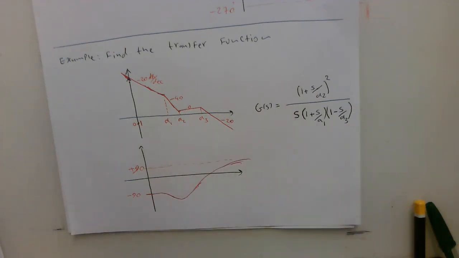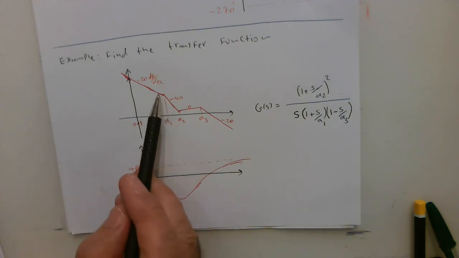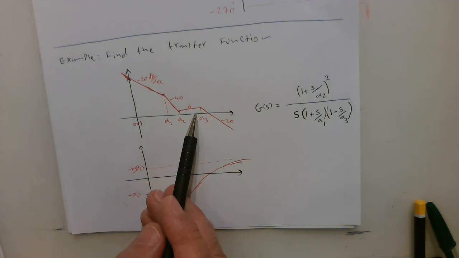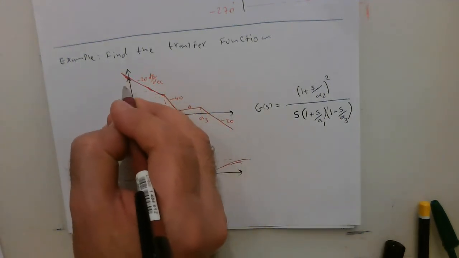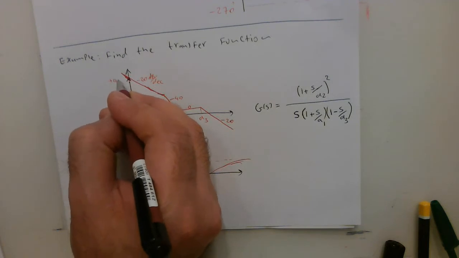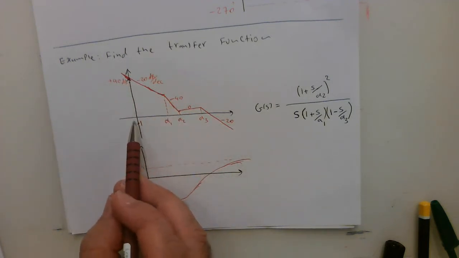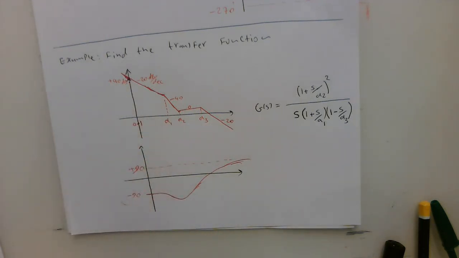Usually in these cases, if you want to find the gain, like in the previous example, we continue this line and find the cross section, then this value is the gain. But we don't have it, it is not given. Instead, suppose that this point is given to be plus 40 decibel. So at point 1, we know that the magnitude is plus 40. So what is the gain?